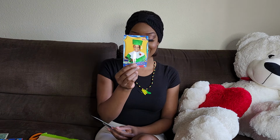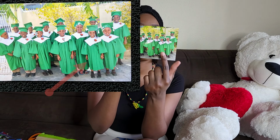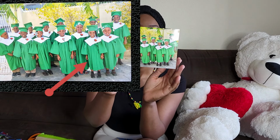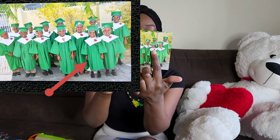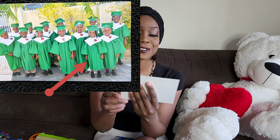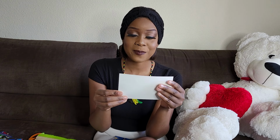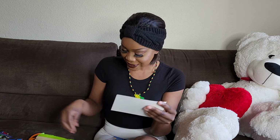So I got another one. It's a smaller one, too. And then I also got her graduation day picture. And this is her right here. So hopefully you guys can see it. But yeah, so that's Khaleesi right there, along with her classmate from school. Oh, look at my little scholar. She's doing so amazing in school right now. Oh my God, she's so beautiful. So yeah, that is amazing.